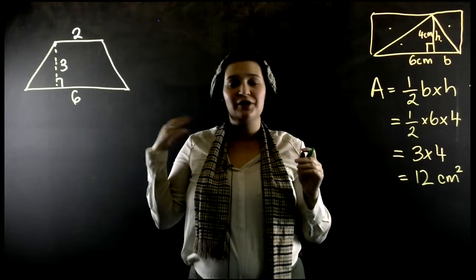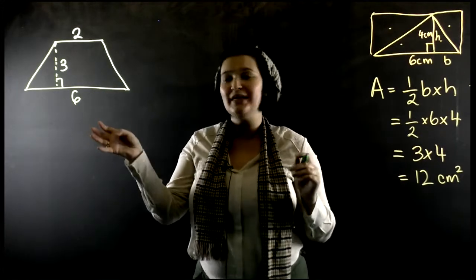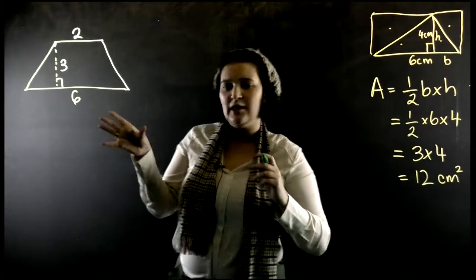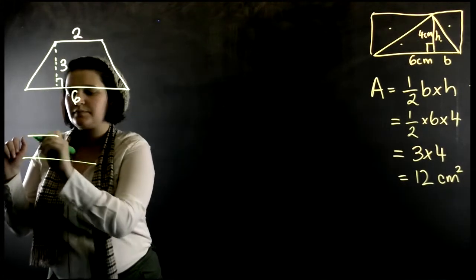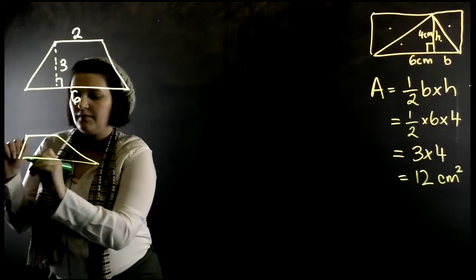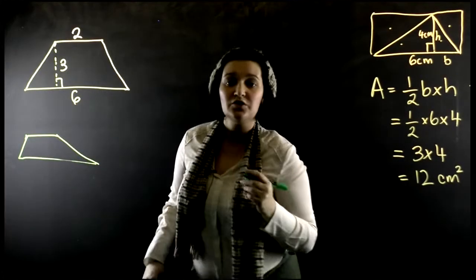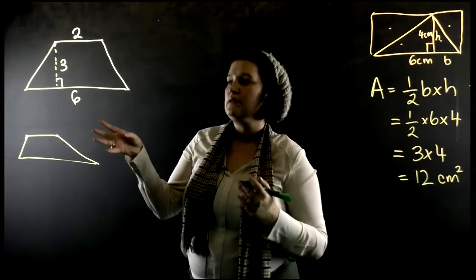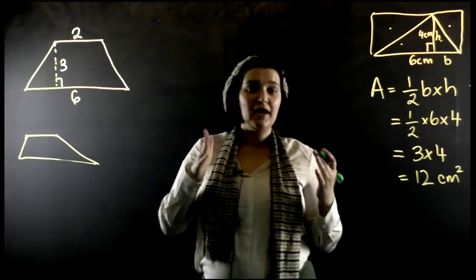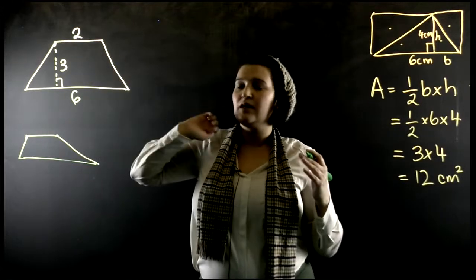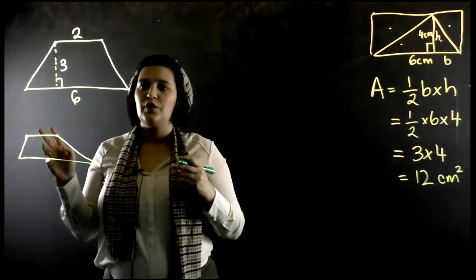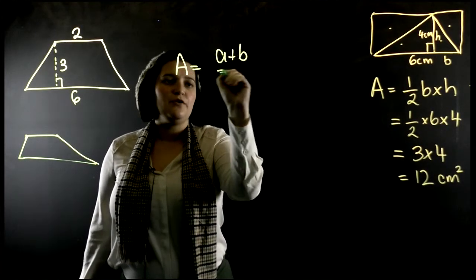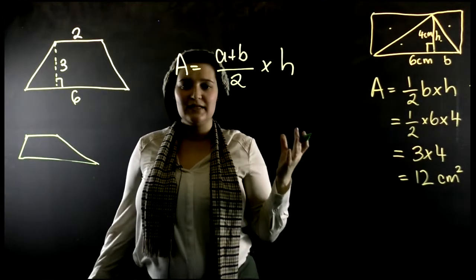Okay, one of the last shapes I'm going to talk about today is the trapezium or trapezoid. It does not have to be a symmetrical shape. I've kind of drawn it symmetrically, but it could look like this. So basically it's a quadrilateral, meaning four-sided shape, that has one pair of parallel lines. So as soon as you have two pairs, it's a parallelogram, but with just one pair of parallel lines, we have a trapezium. Okay, and the formula for the area of a trapezium is A plus B over 2 times H. What the heck does that mean?